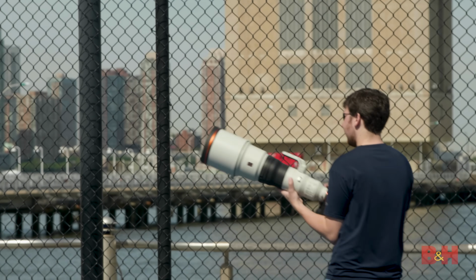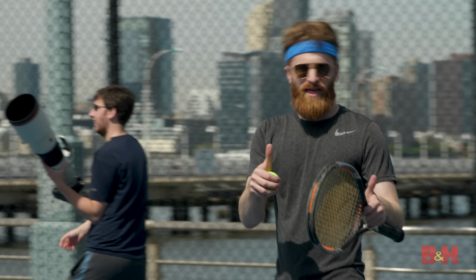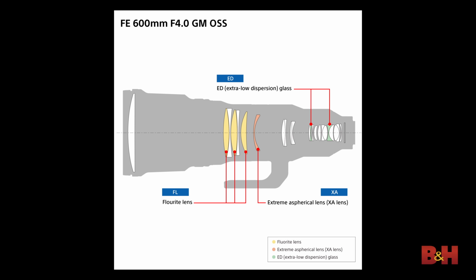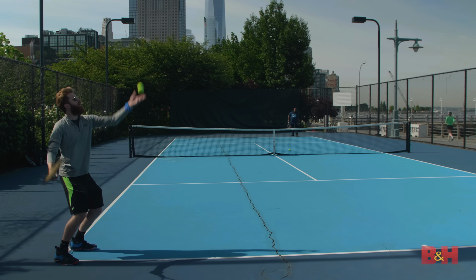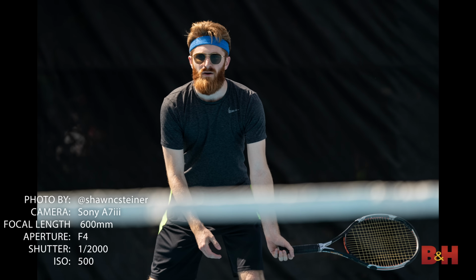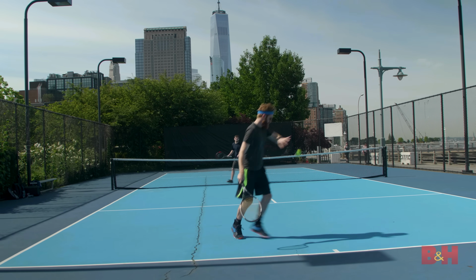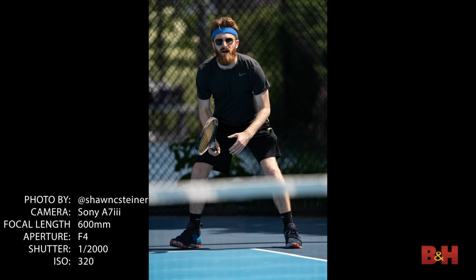As you know, it's light. It's the lightest 600 ever made for a full frame camera. But what's even more unique is that the weight, like on the 400, is all over the foot of the lens. Everything is condensed into a small part of the lens. So not only is it extremely light, but when you're using it, the flexibility and the hand-holdability is really impressive. It's not very often that we can say, I was hand-holding a 600mm lens and was able to get amazing shots. So with the stabilization in the body and in the lens, and the ergonomics and the weight shift of the elements, you'll be able to literally hand hold this 600mm lens.